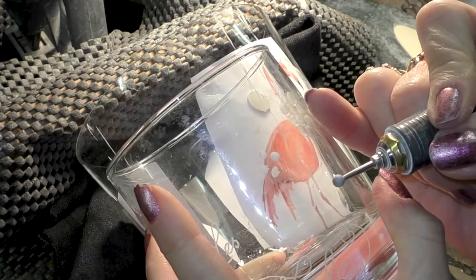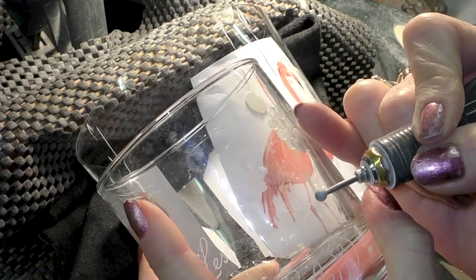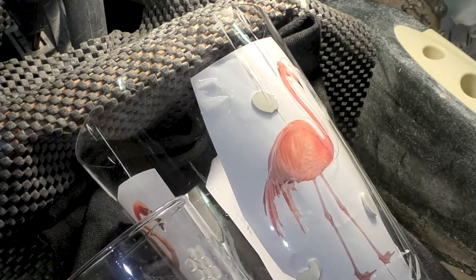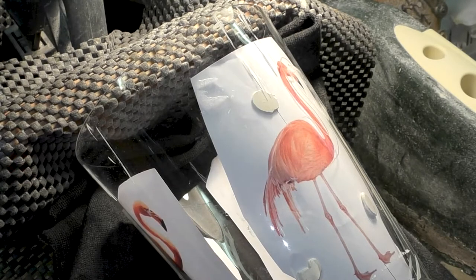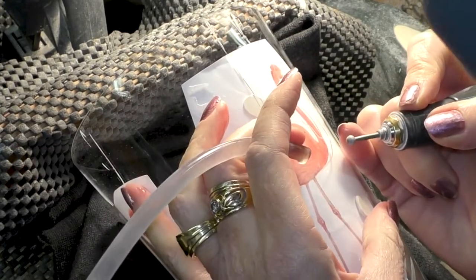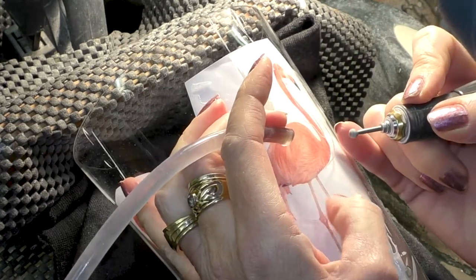Right, here I have a scrap glass and a diamond, and I'm really just checking the size of the diamond. Always have a scrap piece of glass handy nearby, just so that you can check if you need to.